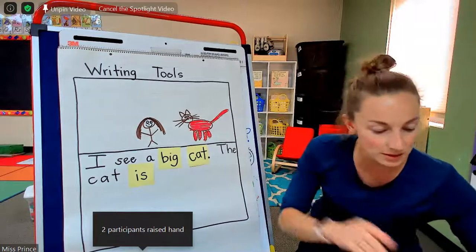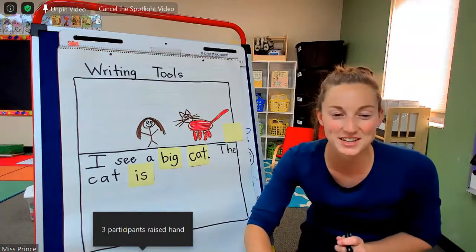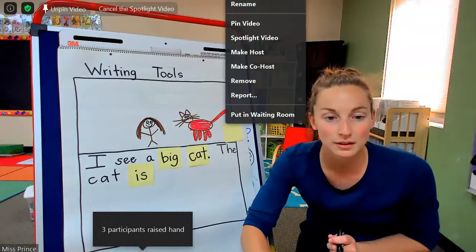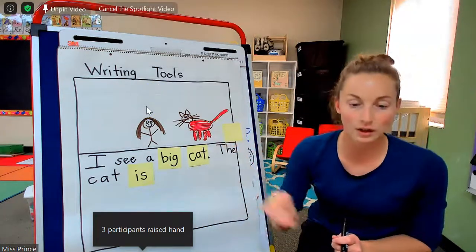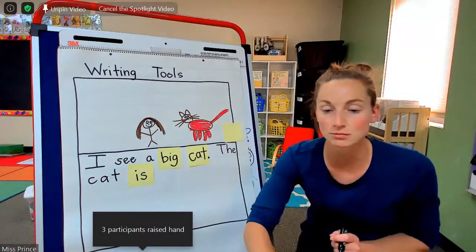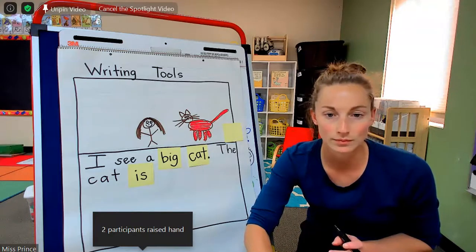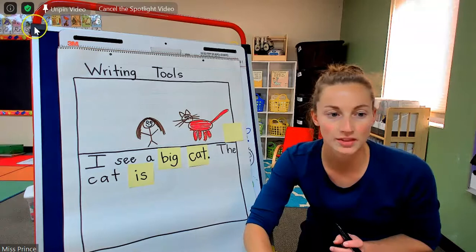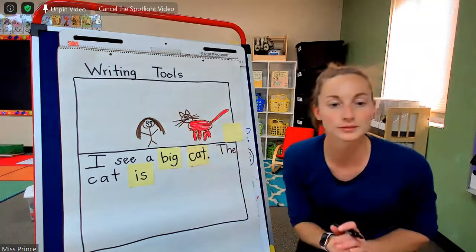So I need one more person to help me spell the word red. Red's my favorite color. Thank you, Karen, for sharing. I'm going to mute now and have you turn video off, and I'm going to give one more friend a chance to spell the word red and put it on your whiteboard. If I call on you, you need to make sure it's ready on your whiteboard. Zayden. You may share your screen or your video. There you are. Okay. Zayden, can I see your whiteboard for the word red? Because the cat is red.